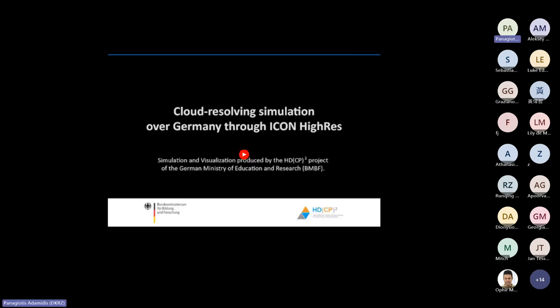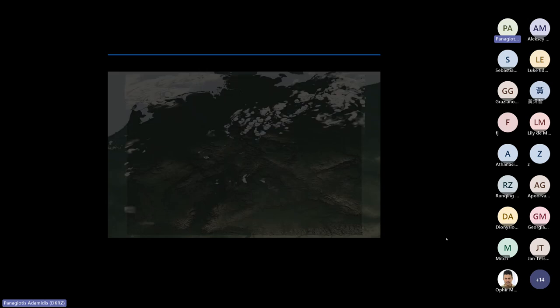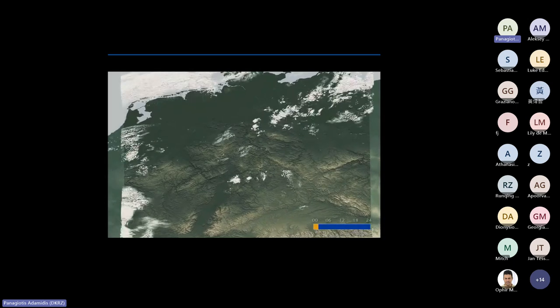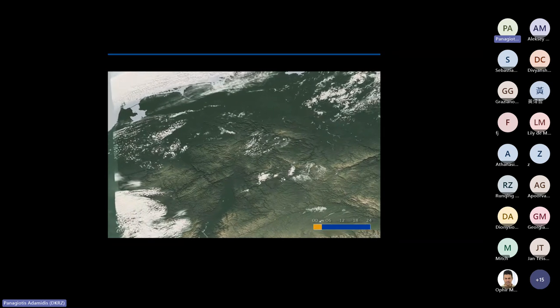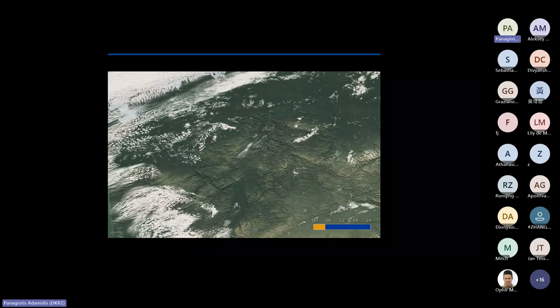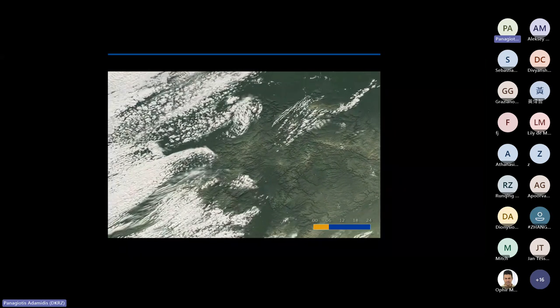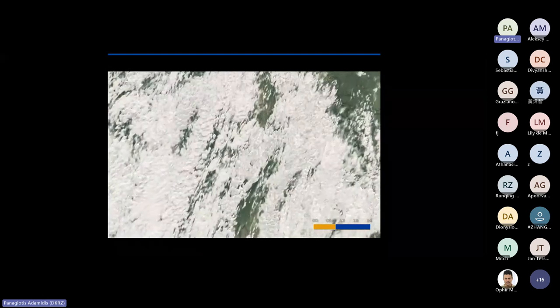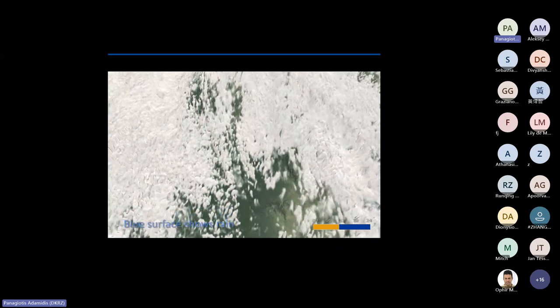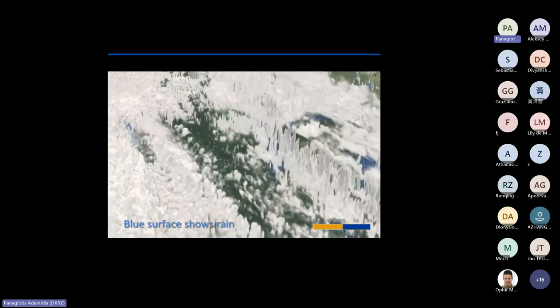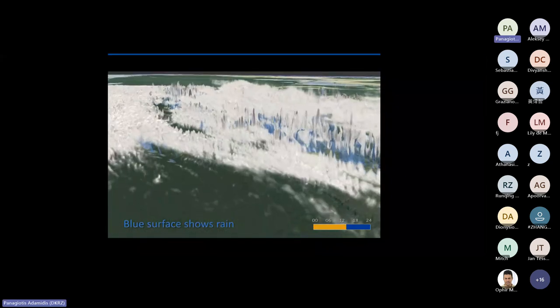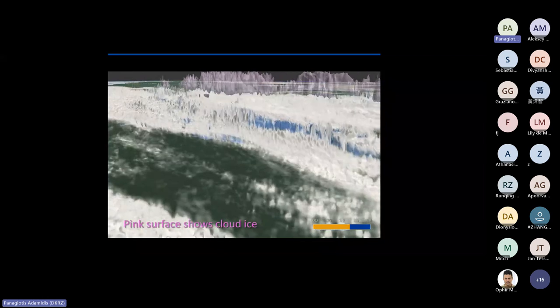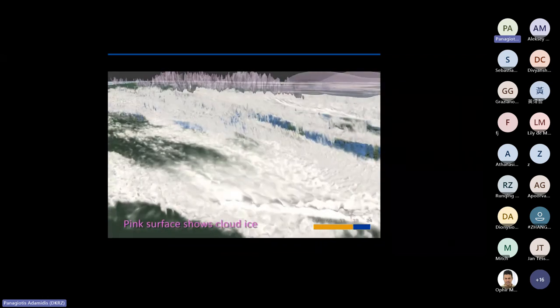What you can see here is a cloud simulation that was performed a few years ago together with DKRZ. Here you can see the western part of Germany over a time frame of 24 hours, where ICON estimated the cloud migration around Jülich. Also, data was gathered in the centers from the ground and was compared against what ICON predicted. The results in the end turned out to be very precise. The blue surfaces that show up now and then are the rain that will possibly precipitate, and the pink surfaces are the cloud ice that was computed by this model.